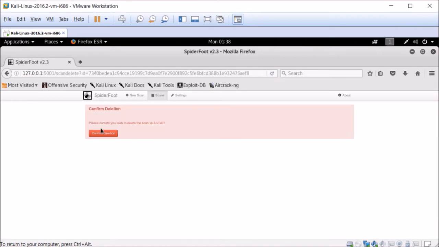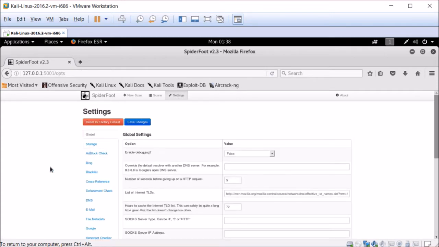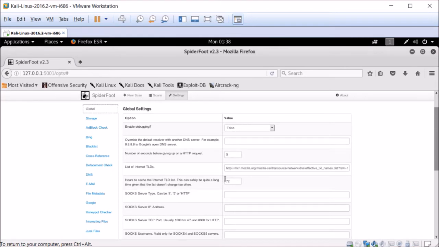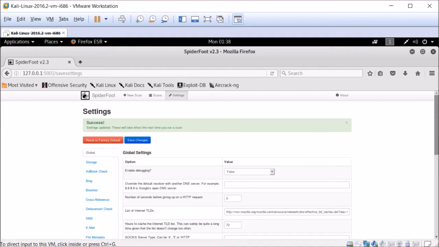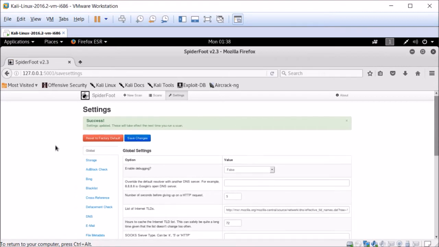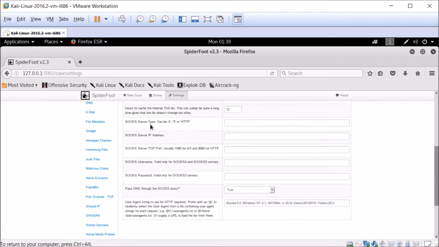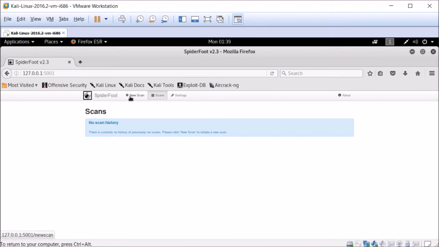I'm going to go ahead and cancel my last scan. All right, so we got settings here on the left side, global. One thing I think is important about the global is how long you want this running for. I usually abort after a couple hours. Let's just make it 1 hour. And ensure you save your changes as you go along. I have my API key installed, but if you want to install API keys, you can do that from here in the settings section. What scans you would have previously done or currently in the process would show up there, and new scans right here.